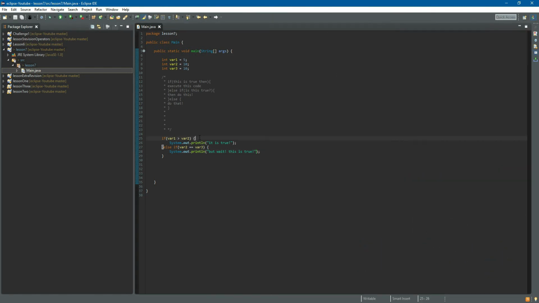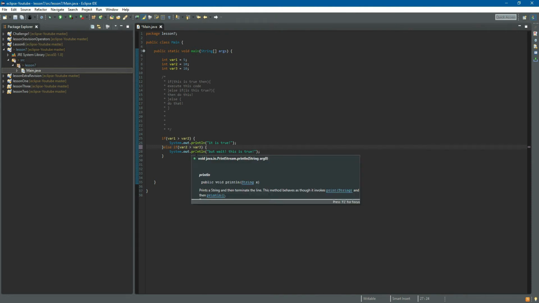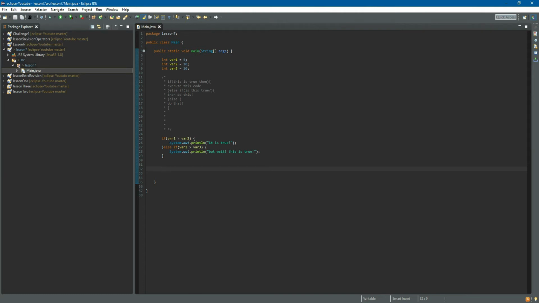So the compiler comes here, the first line, he reads it, it is false, then he goes further, else if he reads this line, it is true, and then he prints out this line of code. But if we say variable 2 greater than variable 3, which is false, then the compiler sees that this expression is false, this expression is false, and then he goes further with the code. Let's see it happen. Yes, nothing is printed out.